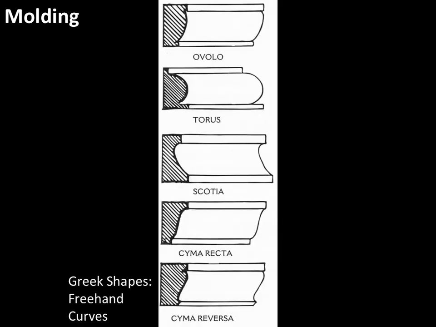Okay, we've been talking about structures up to this point, and now I want to move into talking about the decoration through the moldings and the motifs. When we're talking about moldings, we're talking about these beautiful freehand curves. None of these shapes are shapes that you could draw with a compass, but they're beautiful, complete curves. The ovalo and the torus in particular, we're going to see a lot of. Even the sima recta and sima reversa. You see all of these shapes throughout Greek moldings.